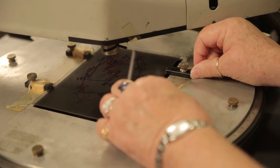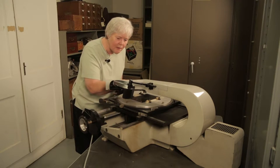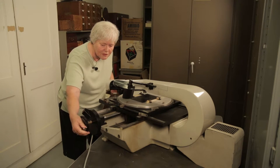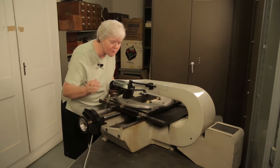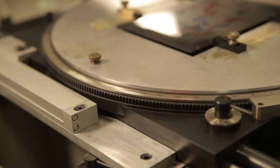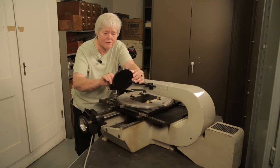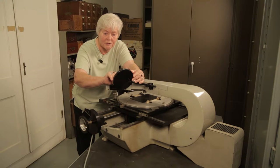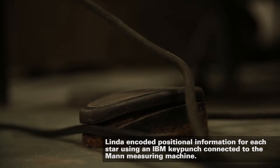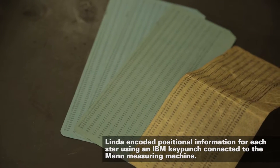And then I would start measuring from the pie star that's in the middle, and I would move the wheel. This one is frozen, so we can't do it, but this would move this platform so that I could measure it. This had crosshairs in here, and I would see the crosshairs on this so that I could see where the crosshairs were in the star. As I centered each star, I pressed this pedal here, and it would punch onto an IBM card.